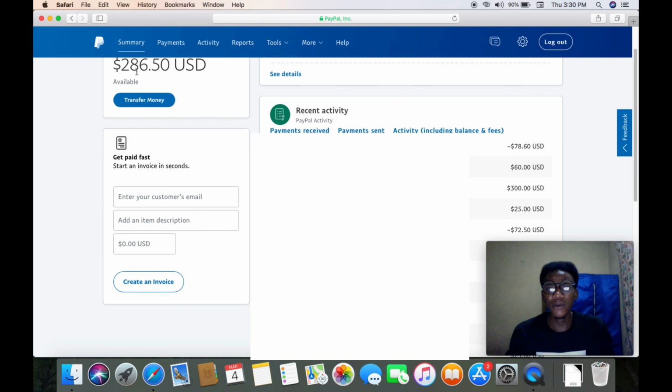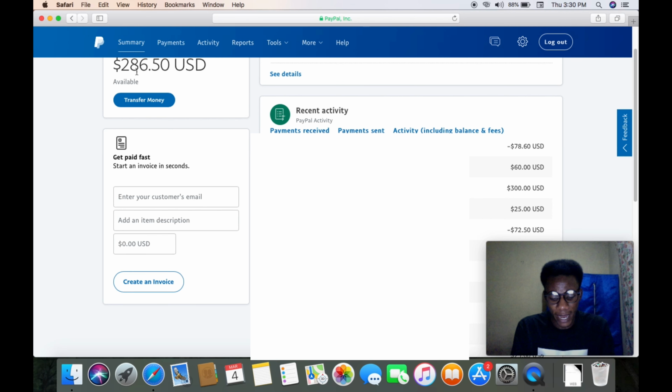So this particular card we are going to link is a card that you get from a UBA bank. If you have an account with UBA, you can just go straight there and meet them and tell them that you want to get an AfriCard. You want an AfriCard Visa, to be specific.